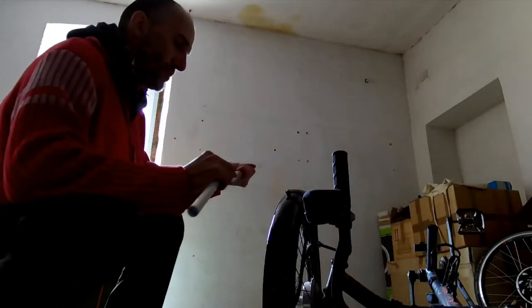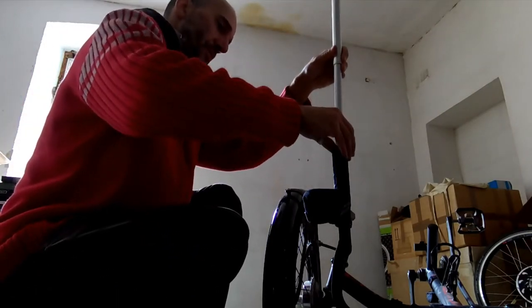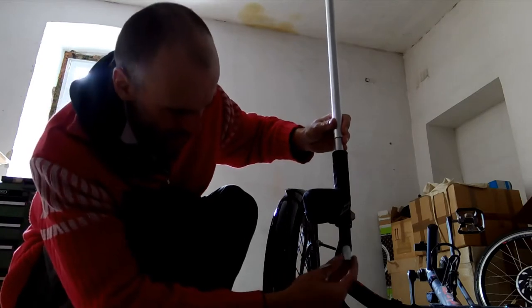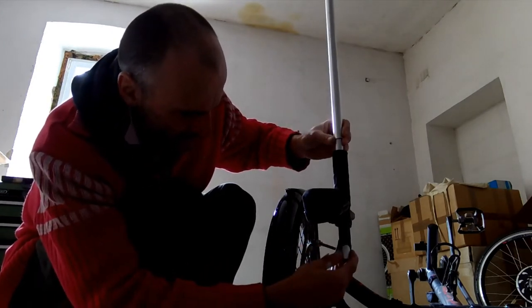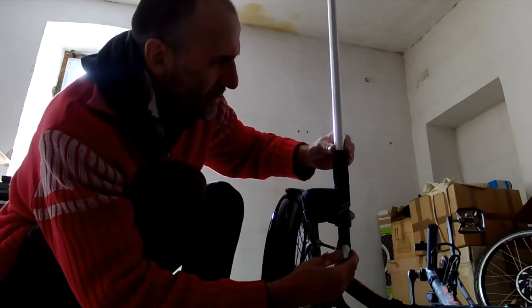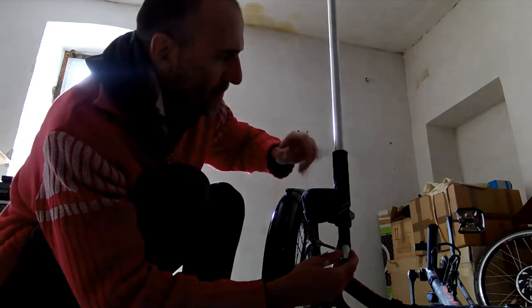Those two tubes go one into each other, and this one, the smaller diameter, goes inside and comes out here, and we will probably put a bolt here just to fix it. And this one goes here, and we already have a 3D printed stopper.